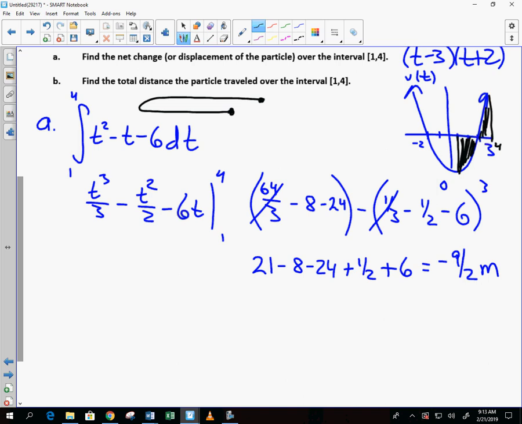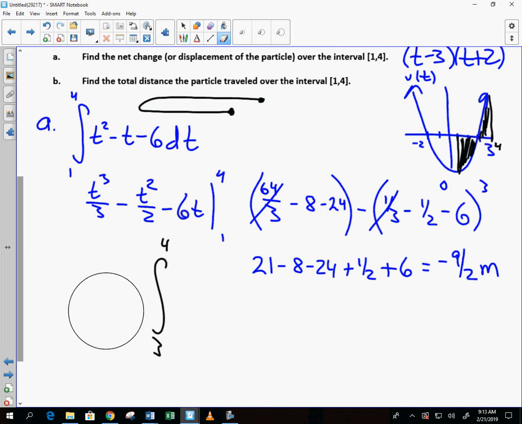Is that okay so far? 99% of the time, yes. But they will do questions like this on the AP exam. They will say, okay, we're going to go 3 to 4. And we learned that you can flip that and go 4 to 3. What do you have to do then to the integral? Make it negative. But for your purposes, you will always put the number to the right on the top and the number to the left on the bottom.